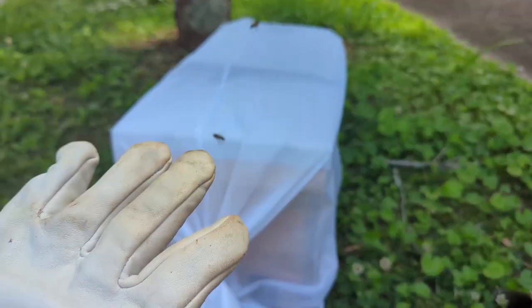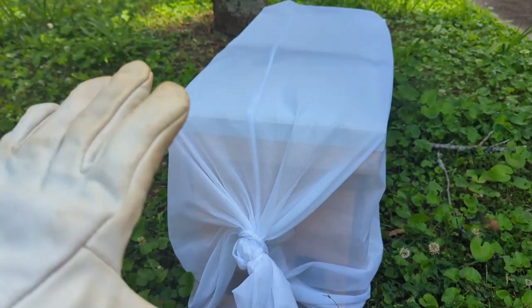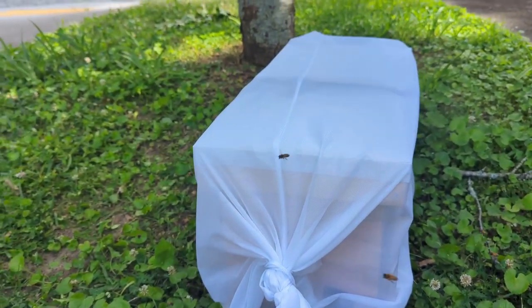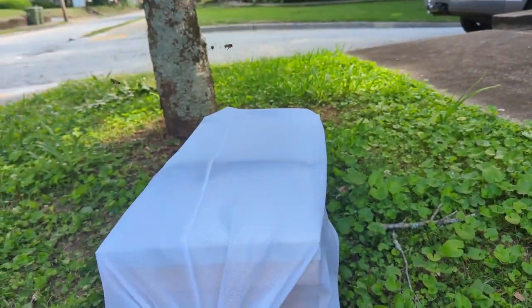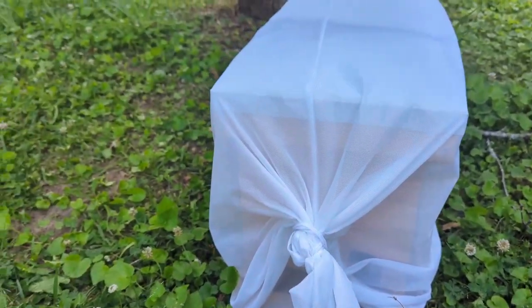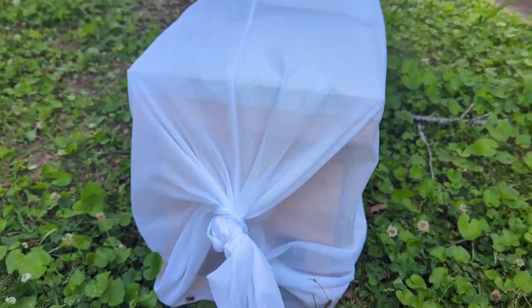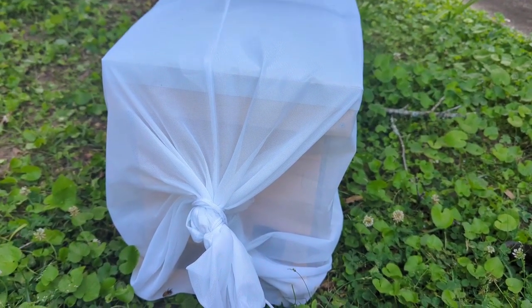Okay, I'm satisfied that I have most of the bees. I really tried to be patient. I really tried to wait to get as many as I possibly could, but it got to a point where I've just had to go ahead and close it off. So yeah, there are unfortunately some leftovers, but not too many, I don't think.